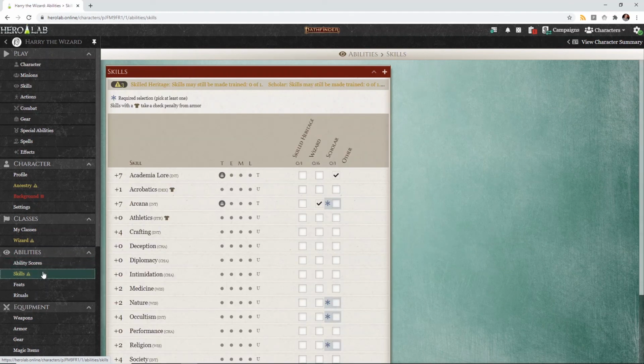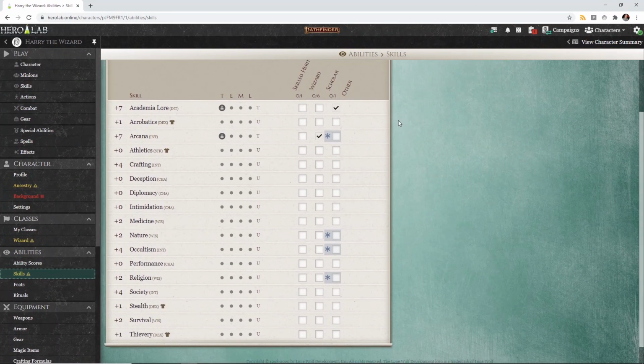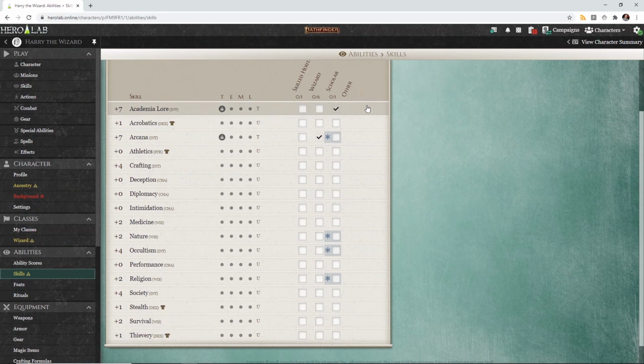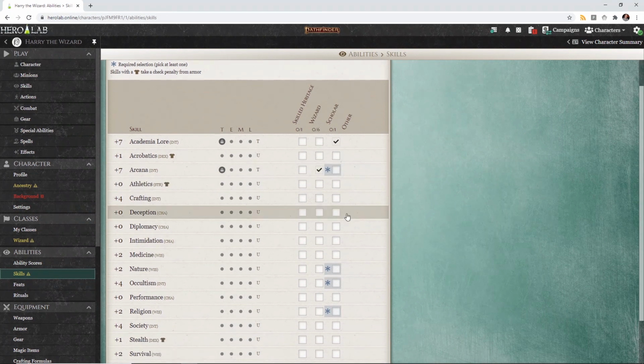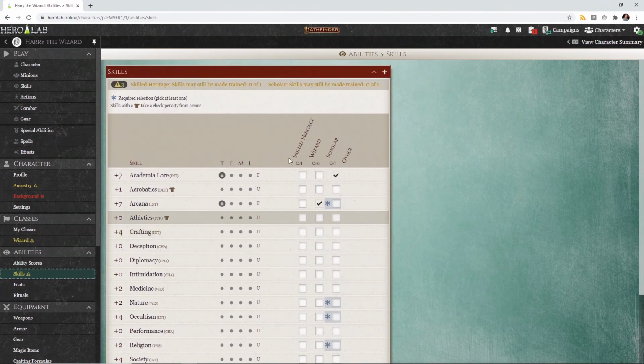So the skills section is actually pretty similar to what you see with the ability scores. Columns called out here telling you where you can pick choices, either based off of your heritage choice, like in this case, skilled heritage, wizard being the class one, scholar being my background, or other, if there are other things that are giving you the ability to choose skill training in, because this is what we're essentially doing right now. We're determining which skills we have training in. So that has nothing to do with becoming an expert or master or legendary. That's actually in this section here, but we're not going to focus on that. We're building a level 1 character. So everything should be trained.